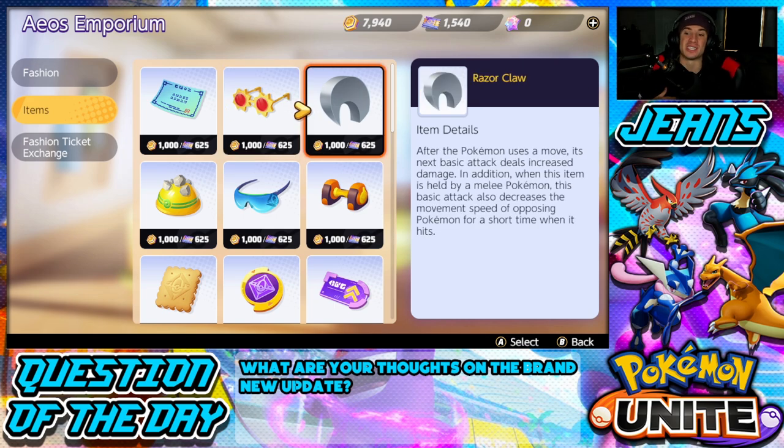Final item here, we got the Razor Claw right here, and this one seems really, really cool, and it looks like it's going to be a lot of fun to use as well. So after a Pokemon uses a move, its next basic attack deals increased damage. In addition, when this item is held by a melee Pokemon, this basic attack also decreases the movement speed of opposing Pokemon for a short time when it hits. So that seems really, really strong. It decreases the movement speed, and it's going to make your basic attacks do a lot more damage. So this item right here is mainly used for physical melee attackers.